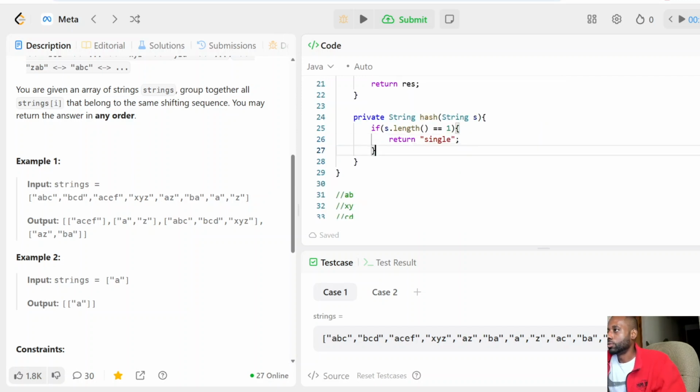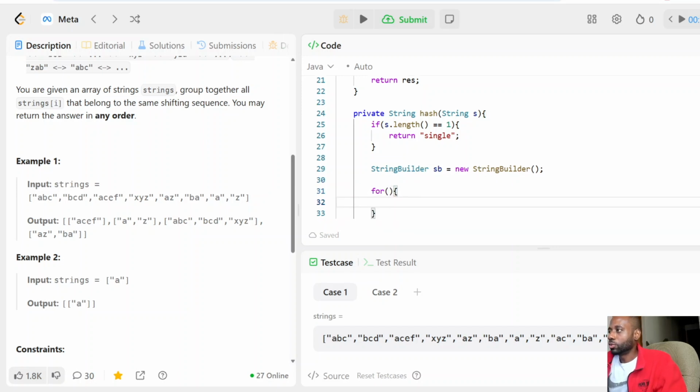Pretty simple. So now we're going to build the pattern that we're seeing for that particular string, and we're going to be doing this for every string, because we need to figure out the pattern so we can know which group it belongs to. So we're going to loop through the array, a simple linear loop: we start i, i less than s.length, i plus plus.